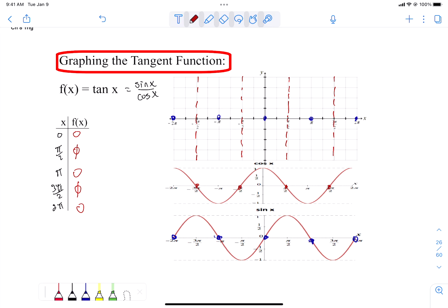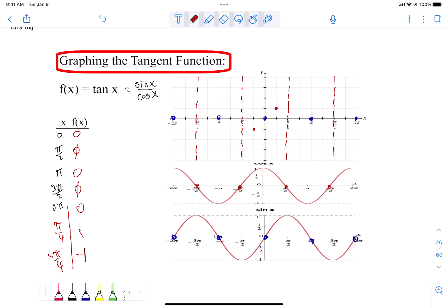Now let's just analyze for a minute what else we need to know. If we stuck in pi over 4, now we don't need to because we'll start to know this pattern. Pi over 4 is 45 degrees. The tangent of pi over 4 is square root of 2 over 2 divided by square root of 2 over 2, or it's going to be equal to 1. So pi over 4 is right here, this point right here. We are technically at a height of 1. At negative pi over 4, we are at negative 1 because the sine would be negative and the cosine would be positive. Same square root of 2 over 2 in both, so you get negative 1.